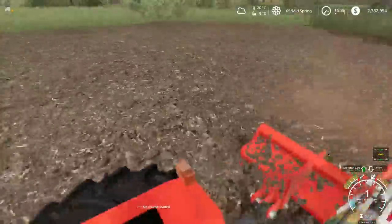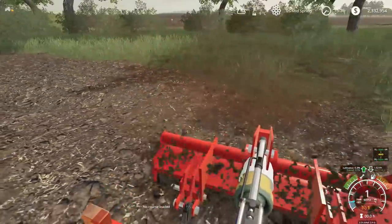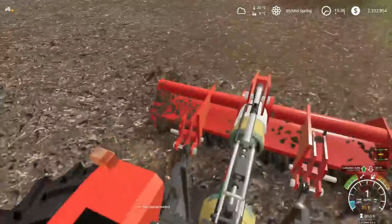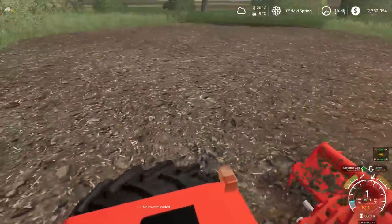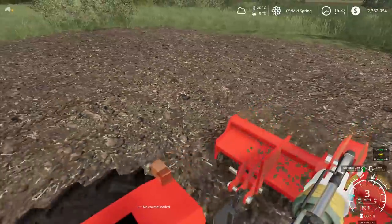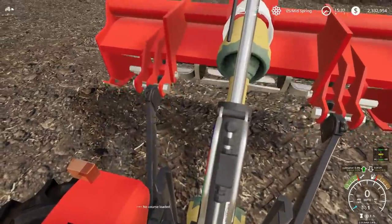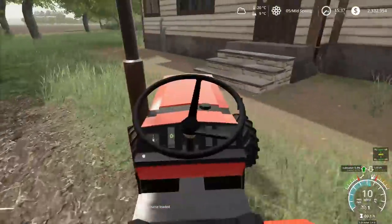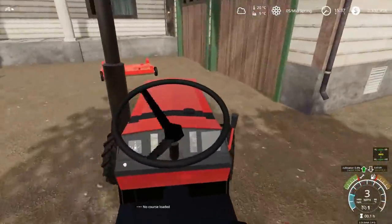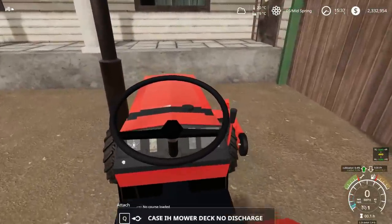So we got the first round finished. I'm going to get going on a second pass over here just to get the ground all broken up a bit more, and then that should be good. We're probably going to seed some corn and possibly some sunflowers. So I think we're going to be good here - just shut the rototiller off and hook back up the lawnmower deck. Then we're going to park this back in the shop and we can probably get seeding.